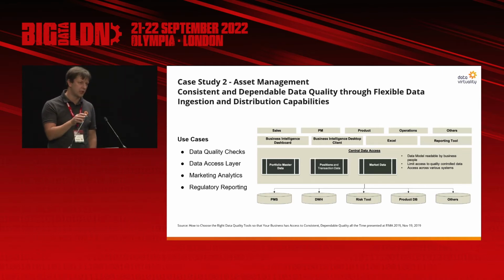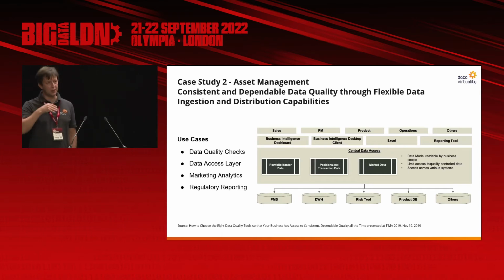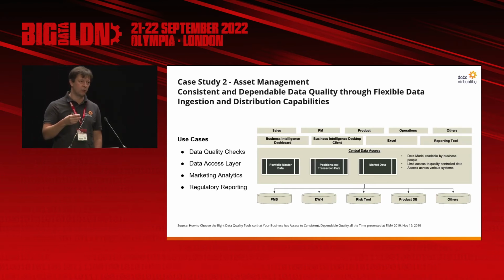So for example, they wanted this system to be able to alert them if the data which they're sending to regulators or to their customers had any significant deviations. And they use the system to build up their set of data quality rules to continuously control these quality rules and to improve the data as it goes. And for any new error in the data, they would create a new rule to continue checking and improving the data. And this was a starting case for them. And from this point on, they also added use cases like reporting, marketing analytics, regulatory reporting, and so on.